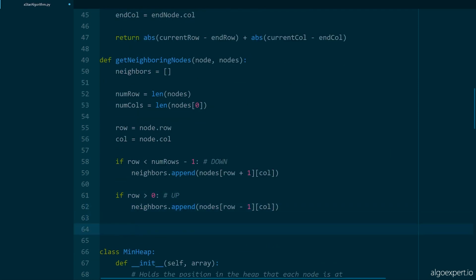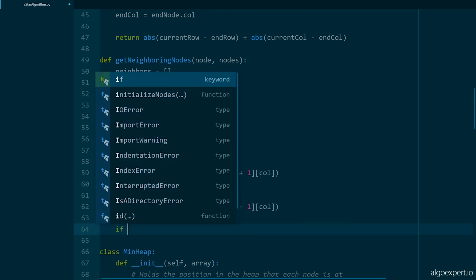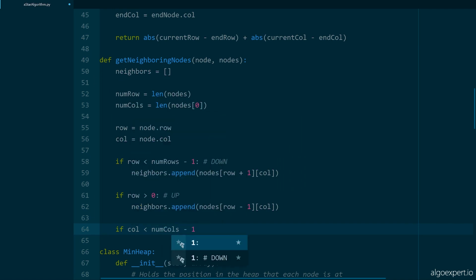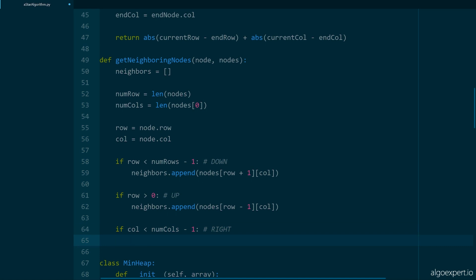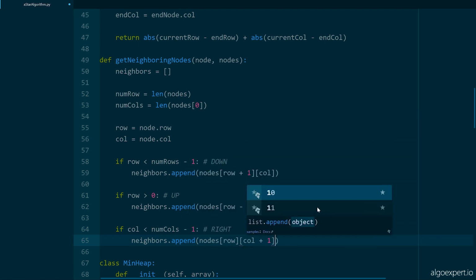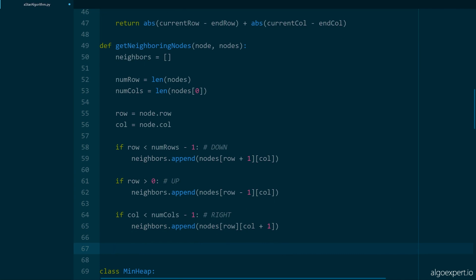and this will be the neighbor up. Now we can check the right and left, starting with the right. So we'll say in lowercase, if the column is less than the number of columns minus 1, then this would be our right neighbor. And here we can add it to the neighbors list. So neighbors.append, and then nodes row, column plus 1. Finally, we will check our left neighbor.